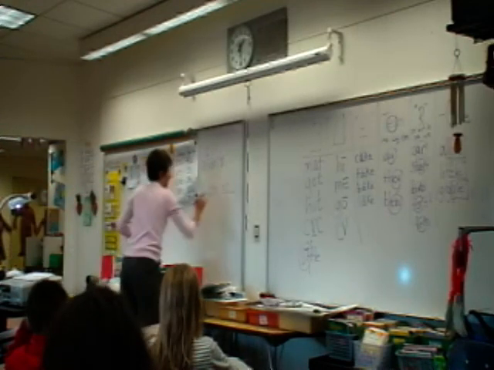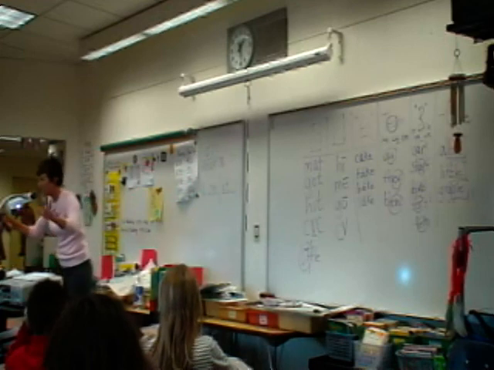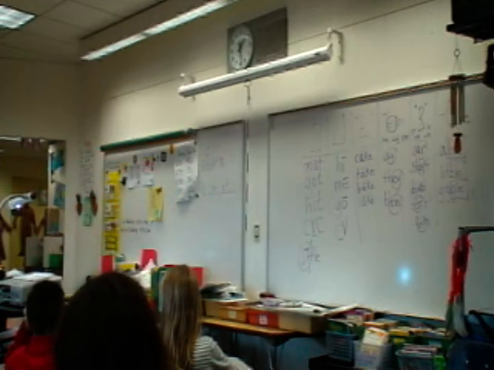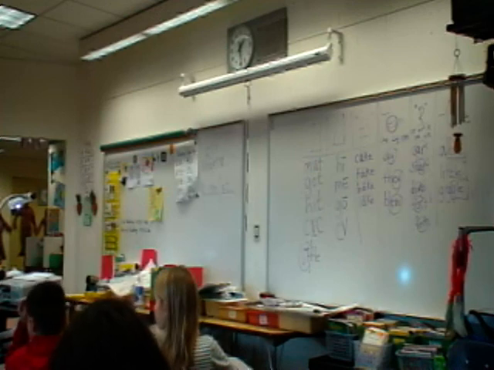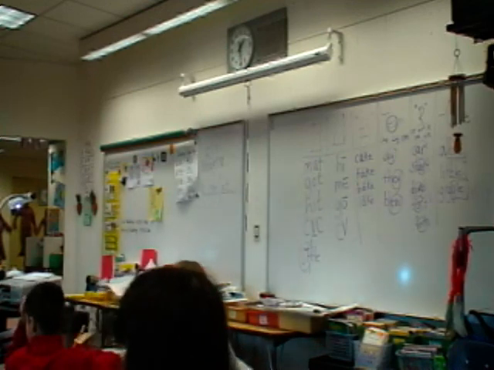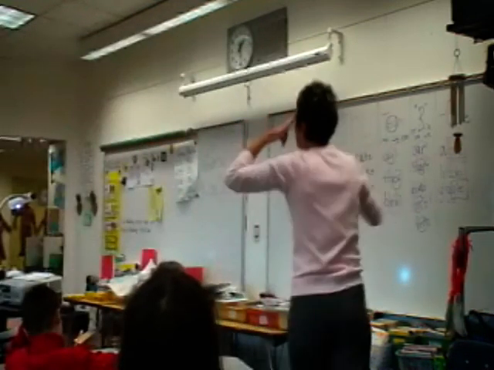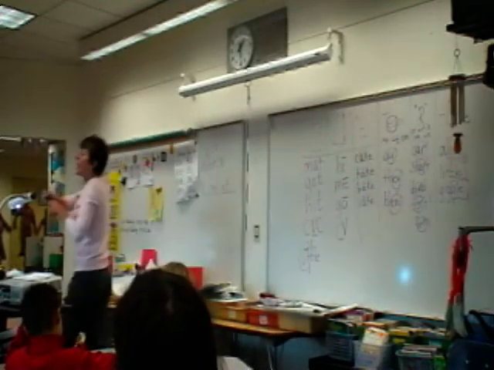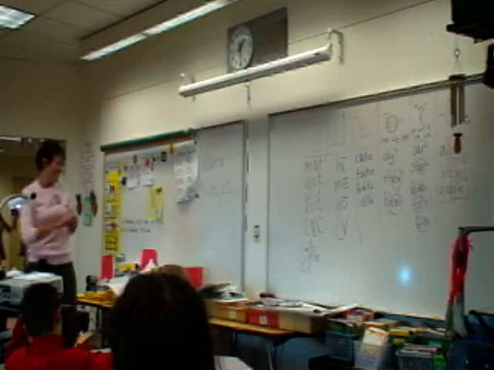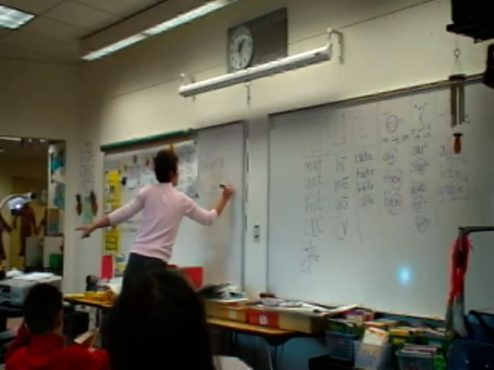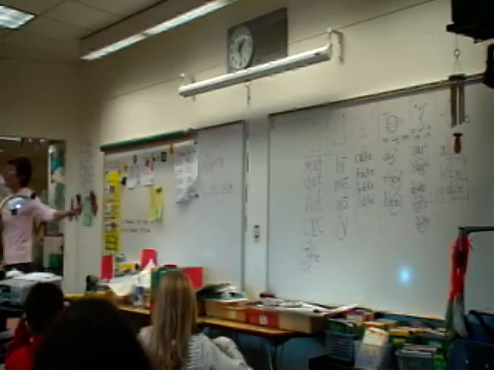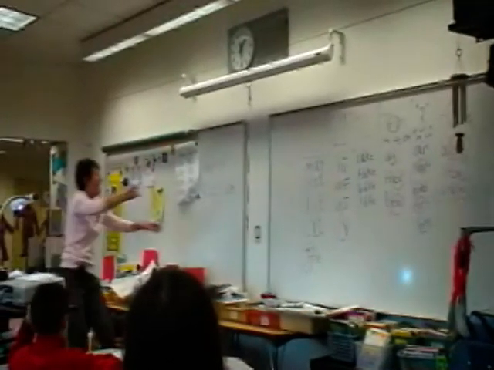Okay, now here, I want you to think. This is a challenge. This is for a point. What 2 letters together makes the R sound? Look at your syllables. You need 2 letters together to make the R sound. And everybody is thinking, and they're thinking, and they're thinking. And the answer is? A-R. Perfect. Thank you very much. AR, but that goes on one line because it's one sound. Now the 4th sound in the word start is the t sound. And the letter that makes the t sound, whoops, wait, you gotta wait until I ask for the signal.